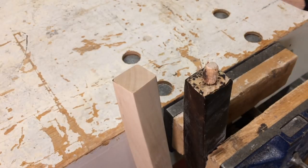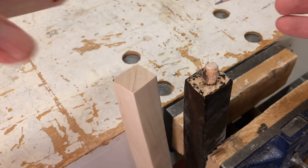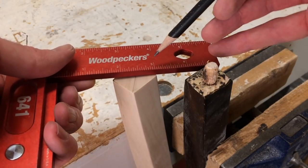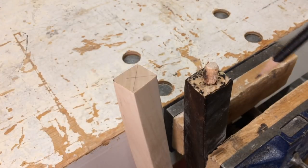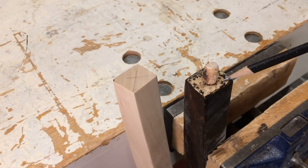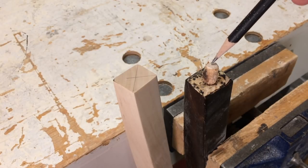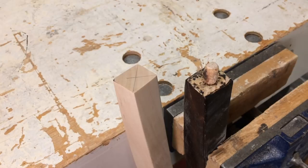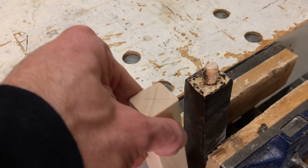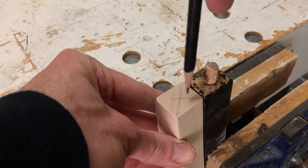For the top of the leg, first thing I'm going to do is mark the center. Then what I do is clamp it up on the vise so that this is level. This is on an angle, and I have a hard time judging that angle, but if I set this piece up so it's level both ways, then it's easier for me to eyeball that this is going in straight. So I'm just going to clamp this one to it, and then I've got a level surface for making sure that this is going in at the right angle.